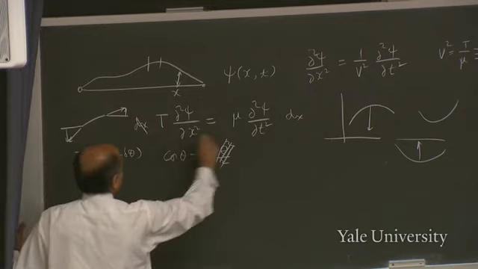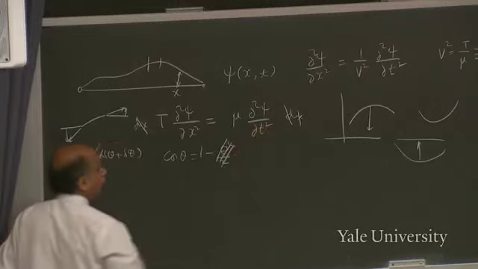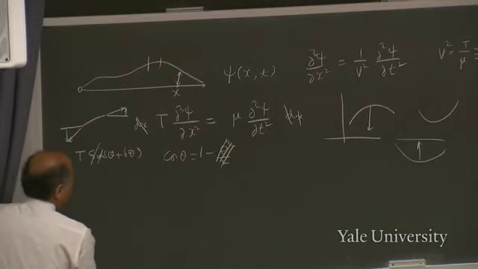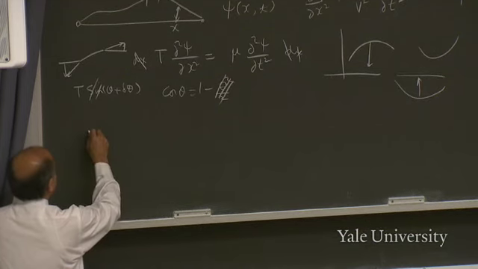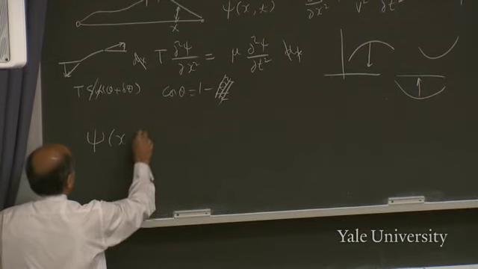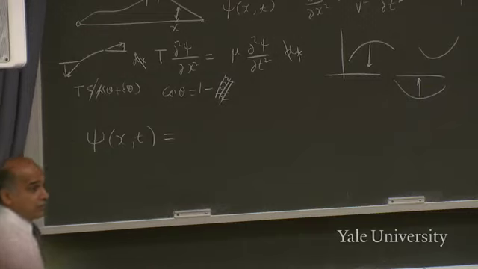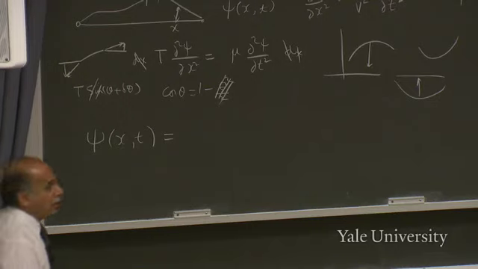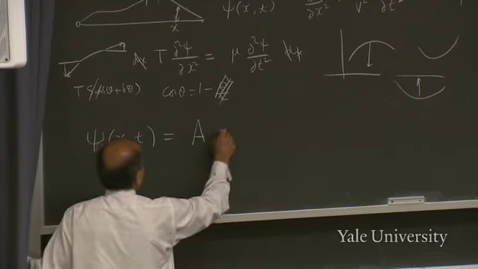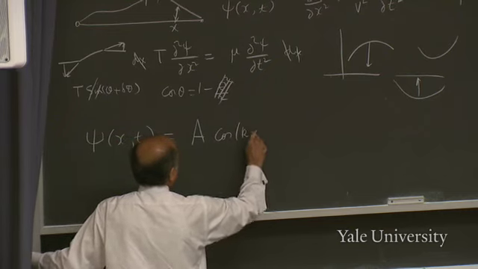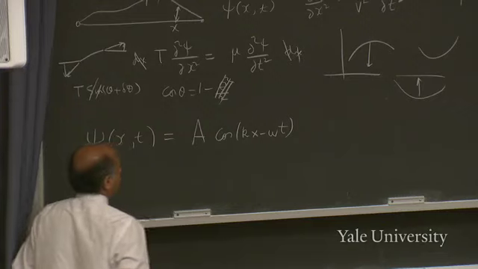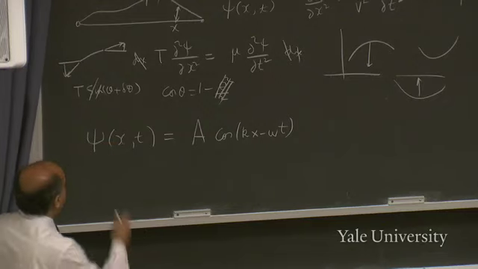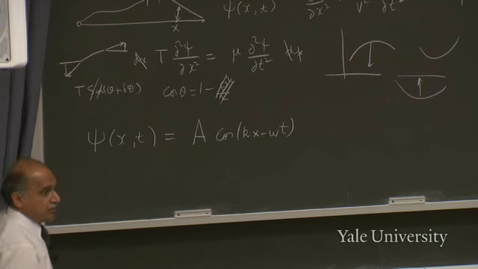Then you did the cancellation of dx and so on, and you went back to that form. Then I said, how about solutions to this equation? Well, if you have a little more time, I can tell you how to get the solution to this equation. I don't have that much time. So what we were going to do is to be content with writing down a solution, then convincing you it's a solution, analyzing its properties. So the solution I wrote down looked like a cosine of kx minus omega t, and I said, well, is that a solution of this form? Well, take it, put it into the equation, and take all the derivatives.